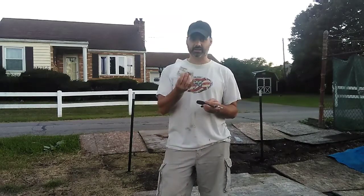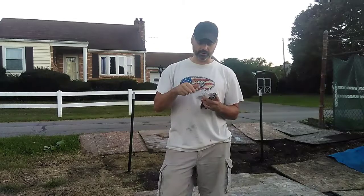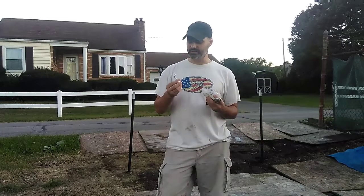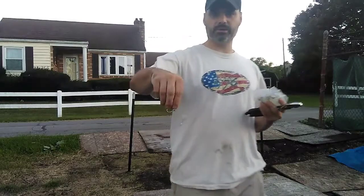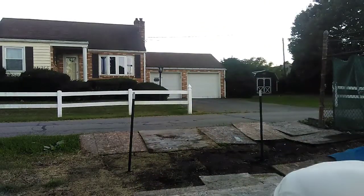So, some tools in my hands that you'll need for this type of fence. This one here is just a regular pair of pliers. Needle nose pliers will work as well, and a flathead screwdriver. The other thing is you'll want some of these clips. Get one out here. Some people I know use wire ties, but these clips work really well for the T-posts that I have. These are medium duty T-posts, and they have ridges on them. But these clips, I'll zoom in here, and you can see they are angled perfectly for that application.